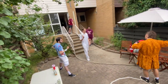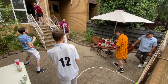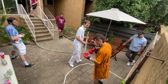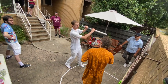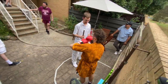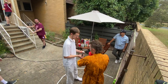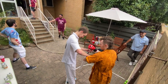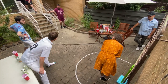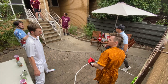Is he punching? Is he not batting? No, he's got batting gloves on, bro. That'd be so fucking fire. I thought you were gonna try and punch him out. No, you dropped your fucking chain, bro. You're gonna try and swing it. Dude, in the fucking window. I can't wait to get hit by Nurchin's fucking rogue bat. If you hit him, you get double points. No, not again. There you go. That worked. Oh, it worked. If it worked, it works, right? Oh! Okay, he didn't lose the bat. That's a miss.